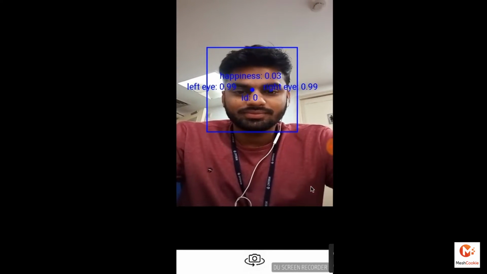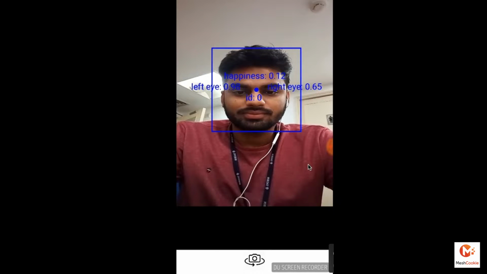Also, there's something called ID where you can also detect multiple people. So there are numerous possibilities. You could create a hell of a lot of apps using these gestures. For example, you can create a photo booth where you just wink and click the photo. Or maybe a smileometer, a big meter, where you ask a lot of people to smile, and based on that, the smileometer will go up and up and up. This could be very engaging. This is something really interesting to do.